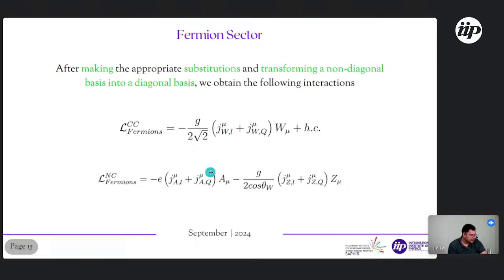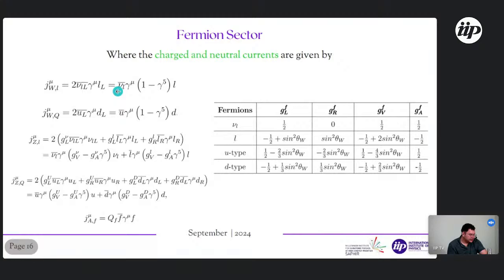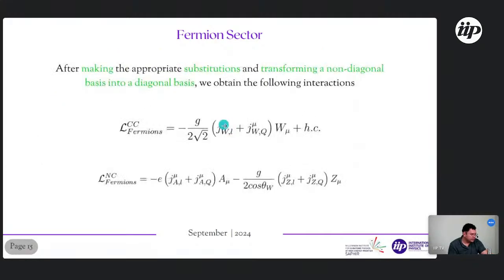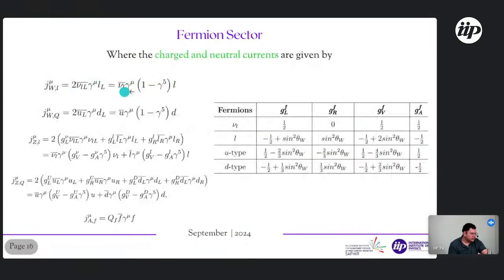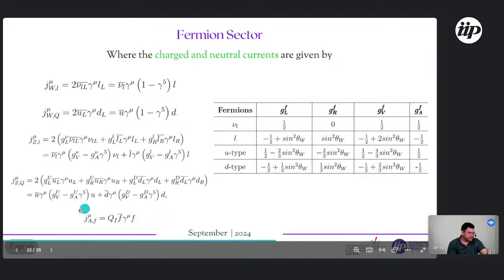So J appears here. For example, we have that J, the charged current of the lepton that interacts; you can see here J_W^L appears. So the W interacts with that current. The W interacts with leptons and the corresponding neutrino of that lepton. So this is the charged current on the side of the charged boson W, and we have the neutral current here for the leptons and for the quarks, and here the photon interacts with the fermions. This is the electromagnetic interaction.